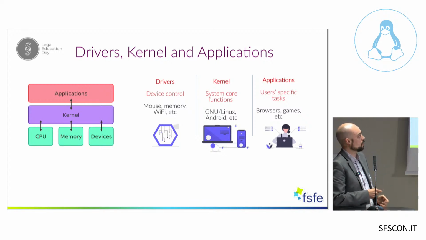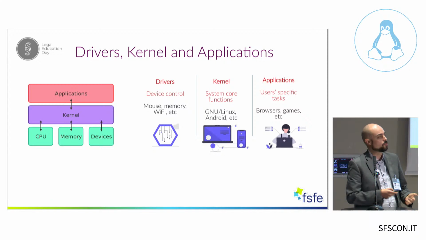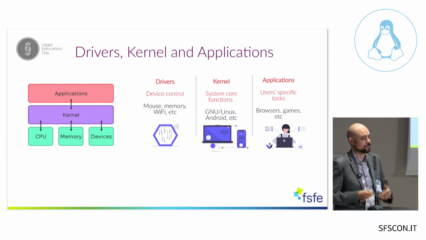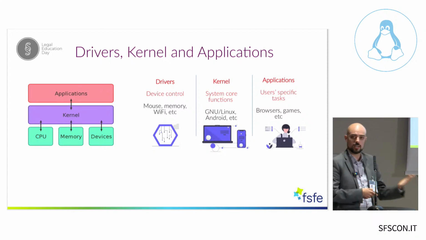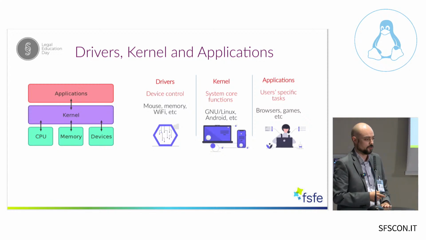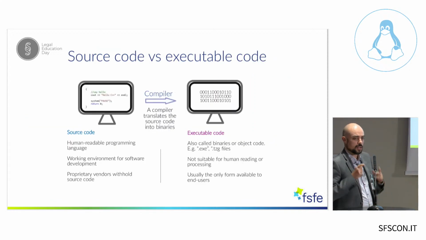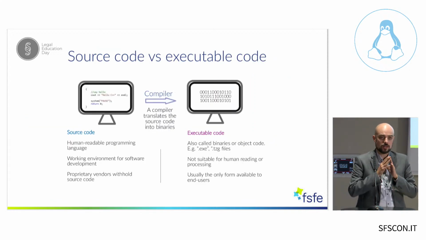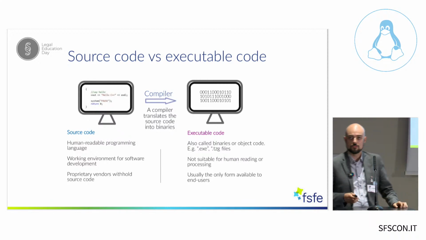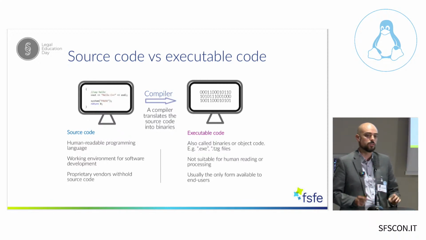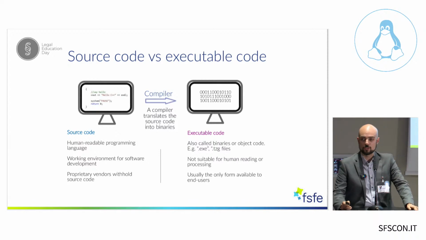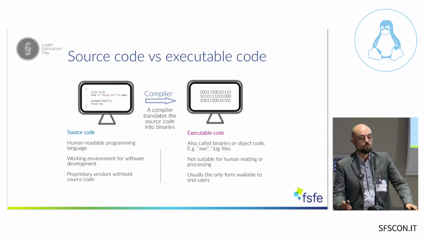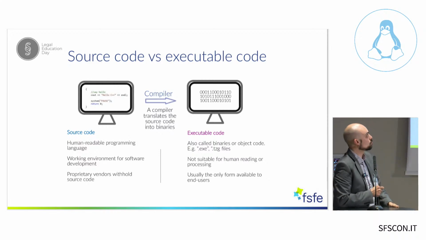And of course, we as users usually have more contact with applications. So this is the type of software that is used to perform specific tasks: browsers, games, and any other type of apps. But for software licenses, there's a very important definition and differentiation that we need to talk about, and especially people that are talking about free software are much concerned about source code.